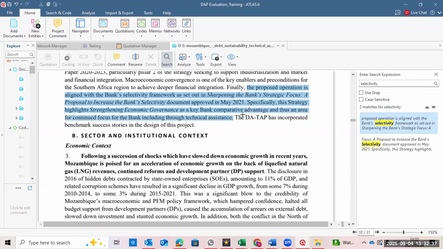Okay, let's go. Yes, Mr. Dembazo. I want to make a difference here, because what you are saying there is a statement of the author of the document. His statement is that the operation is aligned. But as an evaluator, you have to check.